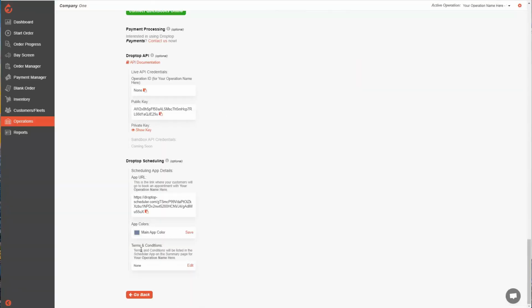And the second thing is you can add your terms and conditions. So you can add any additional terms and conditions into here, hit edit, and then save, and that will translate through. So that's all there is to it to get set up. At this point, customers can book appointments on your scheduling app. You can use the application to create orders as well. And yes, there's a whole bunch more information and stuff you can do in the application, but you're off to the right start and you have everything you need to start taking orders.